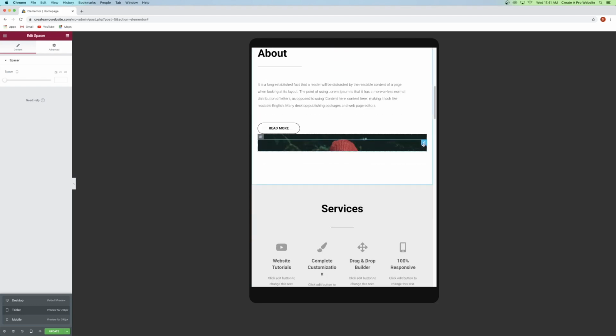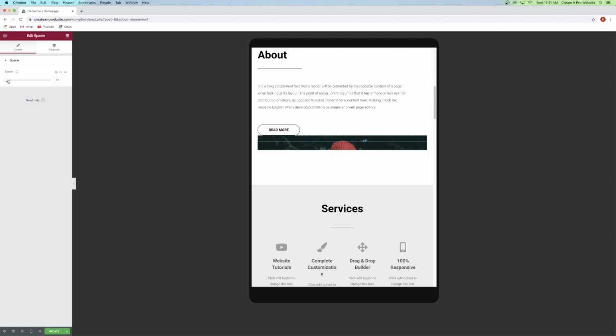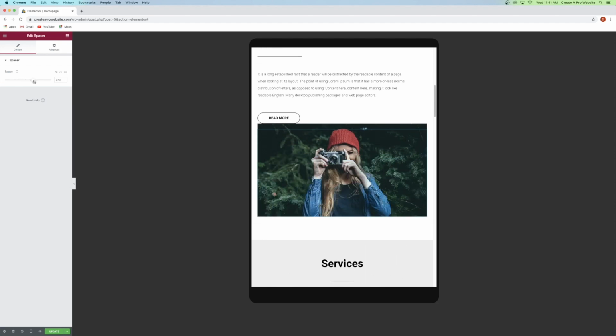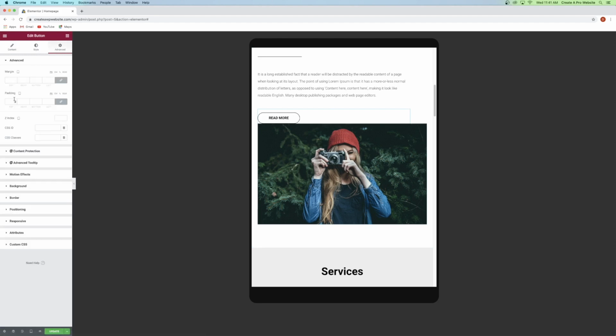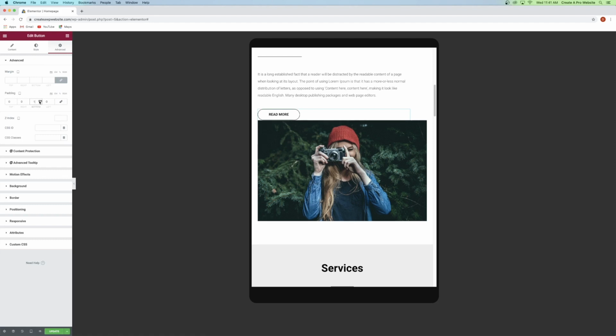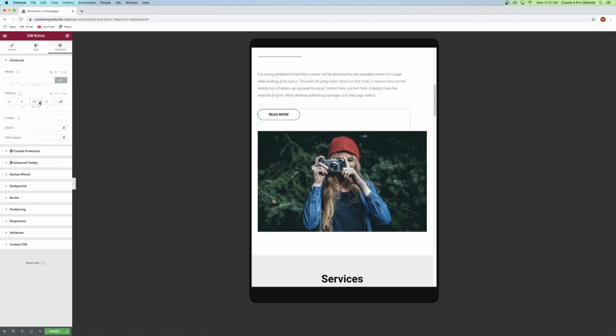We'll just click on the spacer. And again, we'll go over to space and you can see we've got the little tablet symbol. So we're only messing with this on tablet. And we'll just bring a little bit more of that image in just like that, which looks pretty good. And we want to add some space between this button and this section down here. So let's just go ahead and click on this button and go over to Advanced. And then we're just going to add some padding on the bottom of that button. So what we're going to do is just unlink these values with this little button right here. We're only going to add some padding on the bottom, just like that. And there we go. It's looking a lot better.